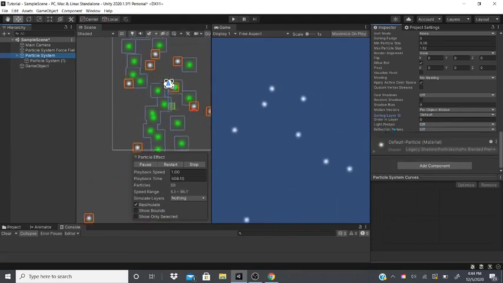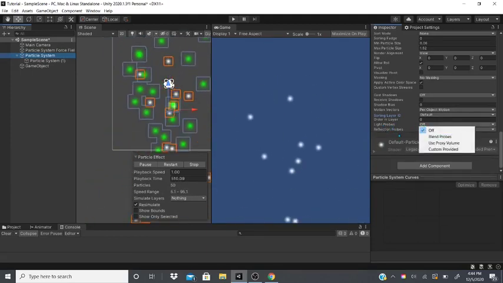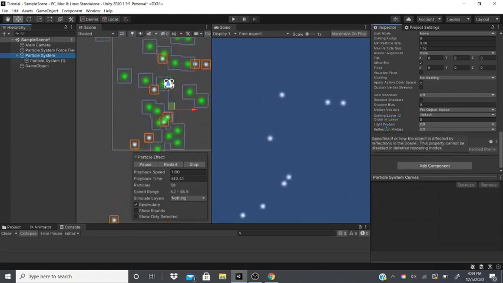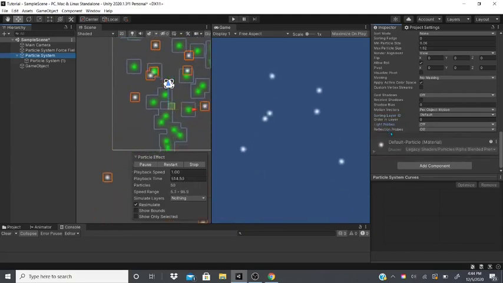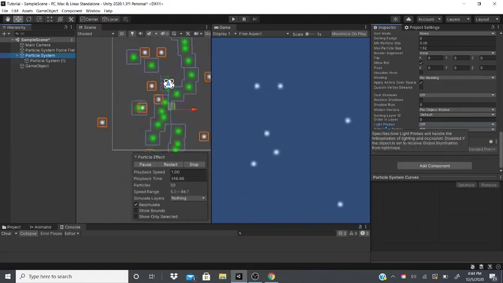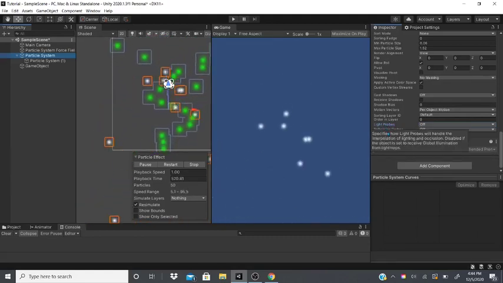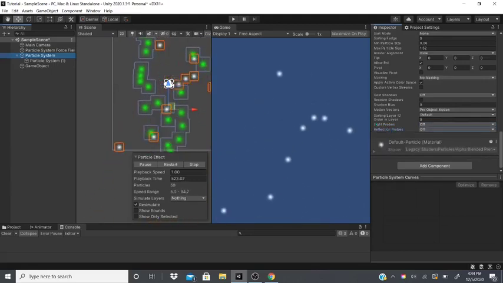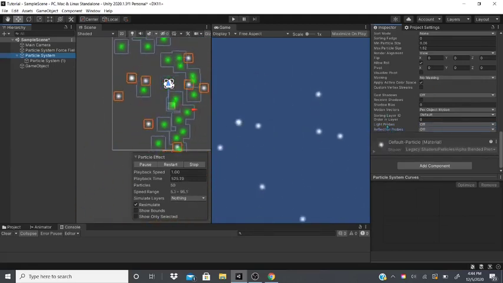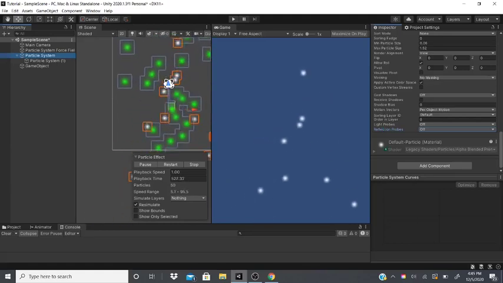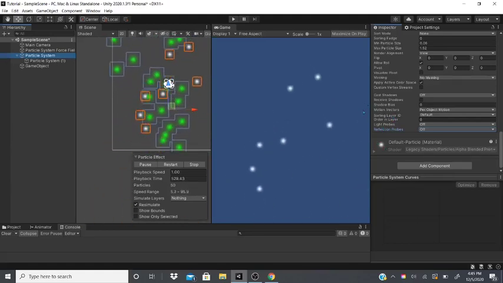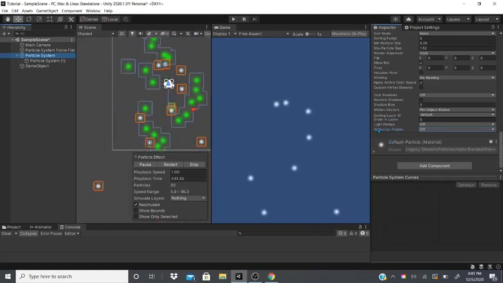That one's a little more advanced. I will show you guys that in a 3D video, because light probes and reflection probes are used in 3D. Light probes just give better light bounce, and reflection probes also give better reflection. So if you have a reflection probe next to certain metal objects or wet floors, it will reflect objects a little better.